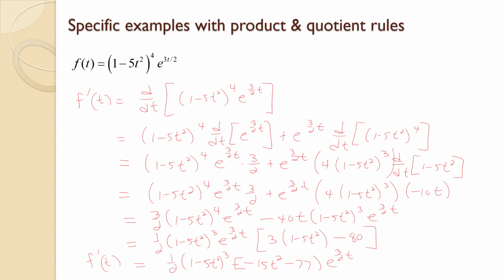I probably wouldn't even leave it that way. See in the factor how there's a common negation? I'd probably take that negation out. So if I just go and erase that minus and I erase that minus and make it be a plus, I can put that common negation out front. And that's the final answer to this particular problem.